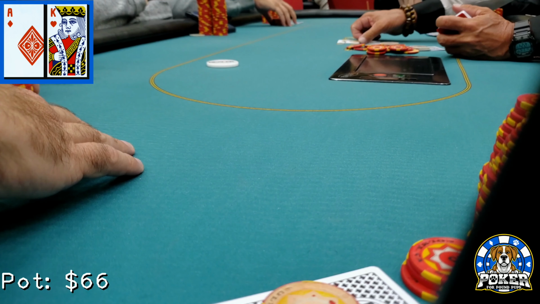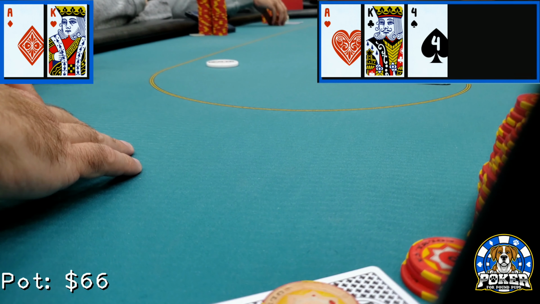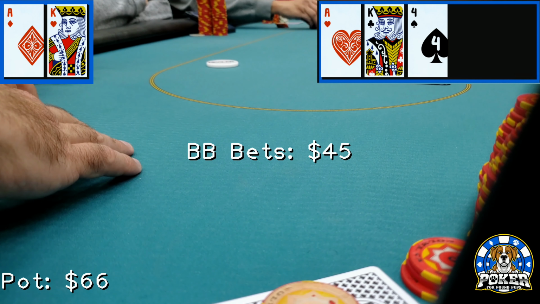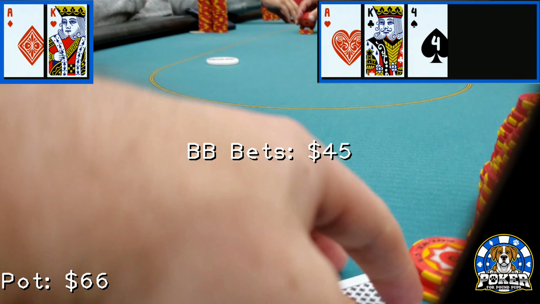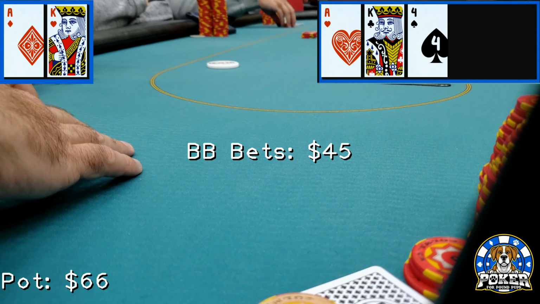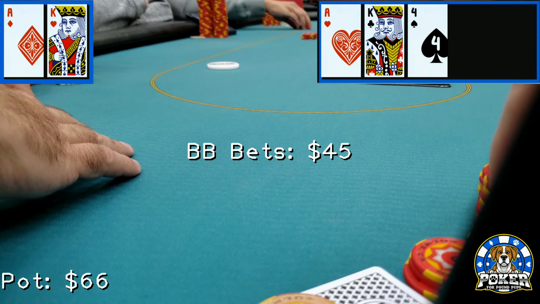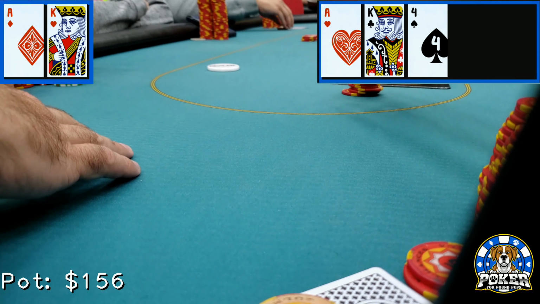Anyway, we go heads up in position to a flop of ace king 4. We just flop top 2. That's almost too good. But the news gets even better when my opponent donk leads for $45. Well, that's nice. We're in position and we want to keep all of his bluffs in play. So we just call and we go to the turn, which is a 9.